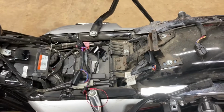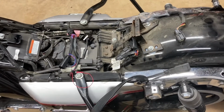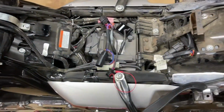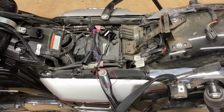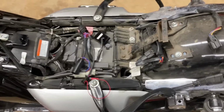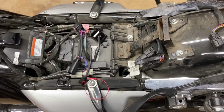Now, I've removed the seat. Now, let me tell you that the Custom Dynamics instructions tell you to disconnect the negative terminal of the battery for safety reasons. They have to do that for legal reasons. Also, it tells you to wear safety glasses. And there are other safety measures that they list in the instructions.